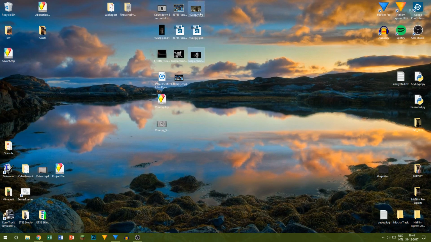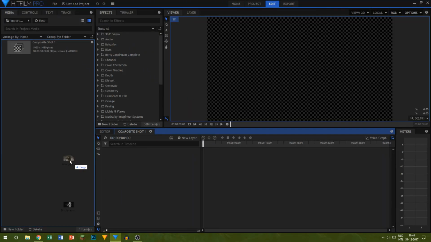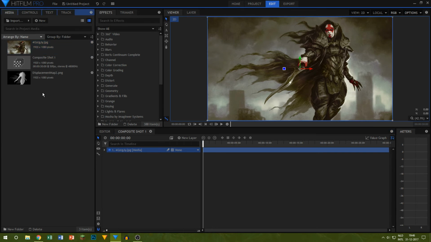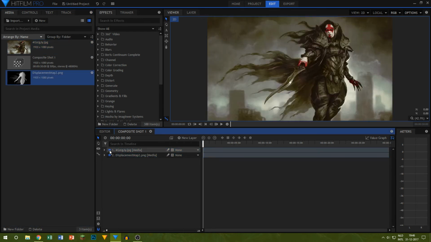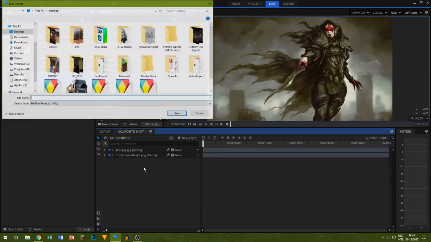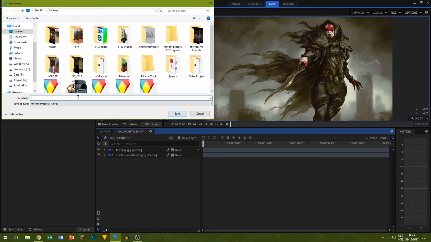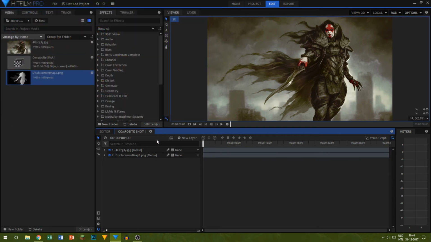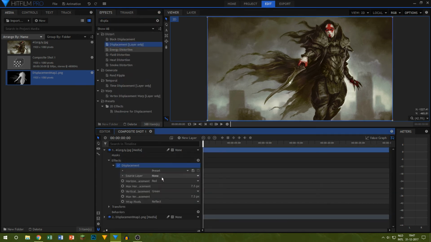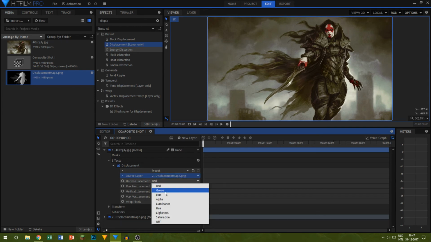So that would be these 2 images over here. Now I can pop this one in and pop this one in. As you can see, we have a perfect displacement map. That looks cool. I'll be saving this. And I have my autosave set to 1 minute because, you know, apparently my computer is not too good at displacing stuff.